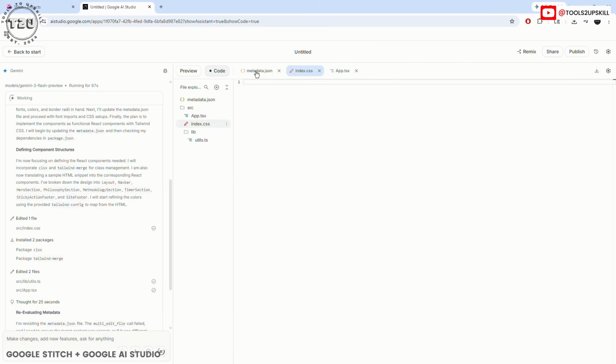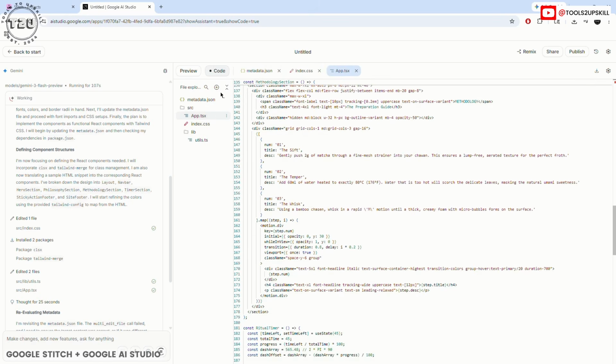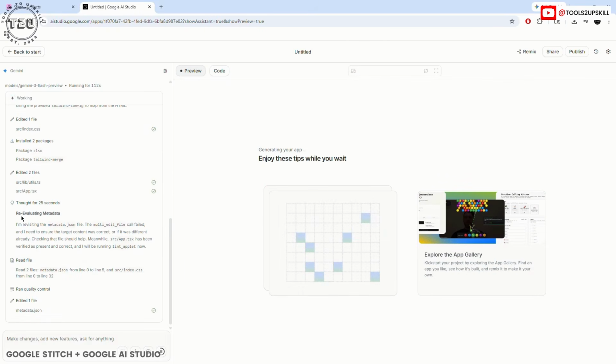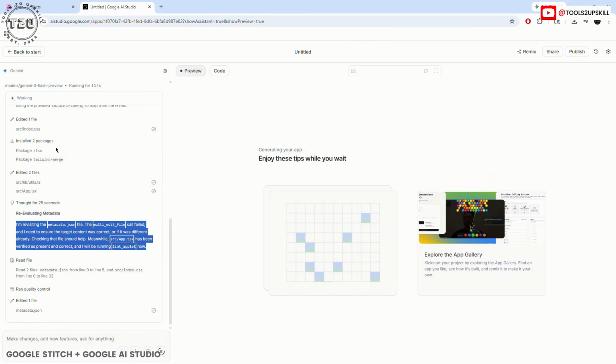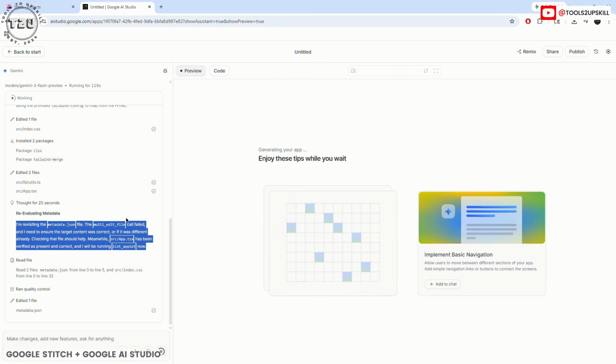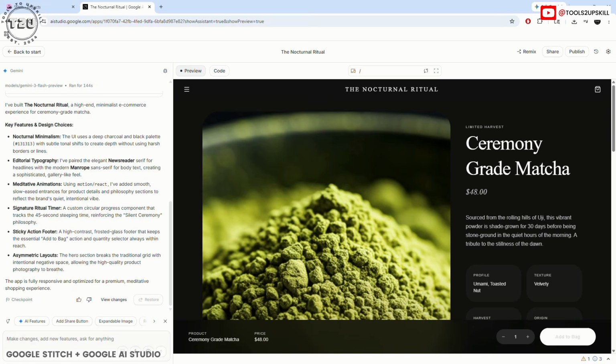This is the index file, this is the metadata, and this is the app file itself, the TSX file. And this is what it is trying to do here. So I hope you got an idea of how it can be imported into Google AI Studio, and you can continue it from there. Now I'll directly show you the end result. So after about 30 more seconds, I heard a chime when the entire thing was completed, and in the preview which was empty, now I have this.